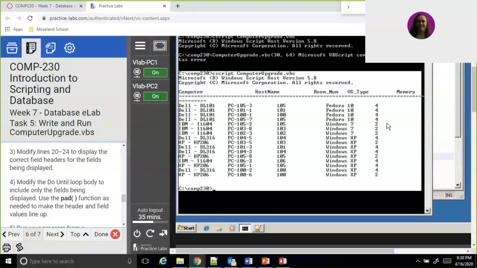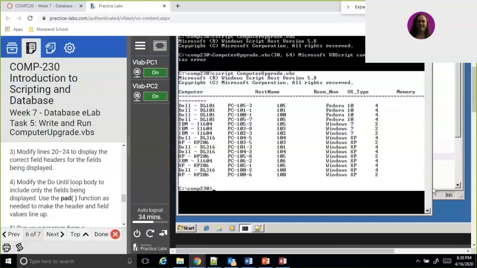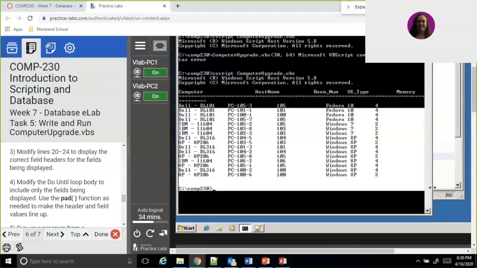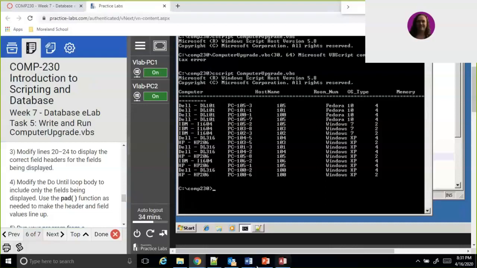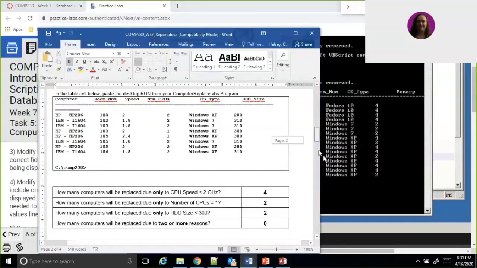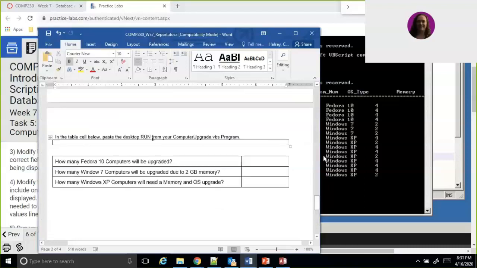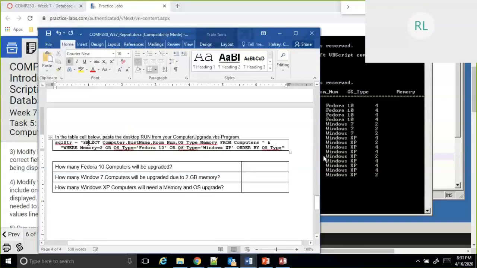So I'll highlight that, hit enter. Except for it didn't work. So I'm going to try it again. Highlight that, hit enter. And I'll bring that down. That's actually going to go on the last page of the report, right up above these questions. On page 4, then? Yeah.